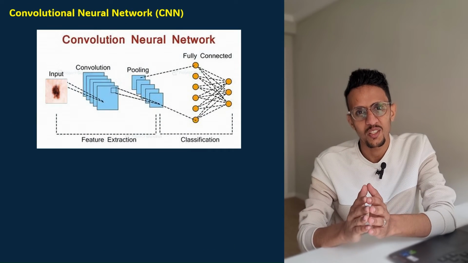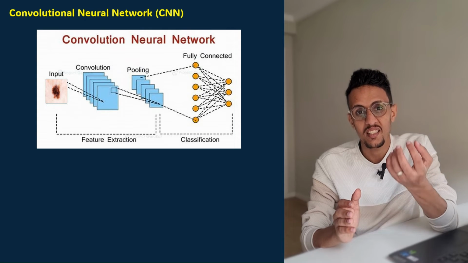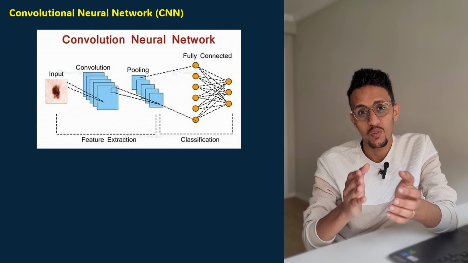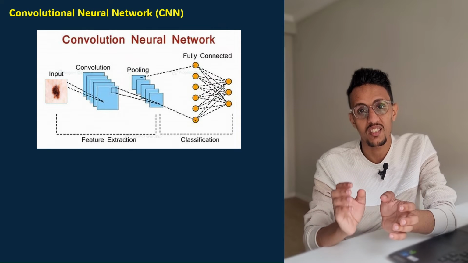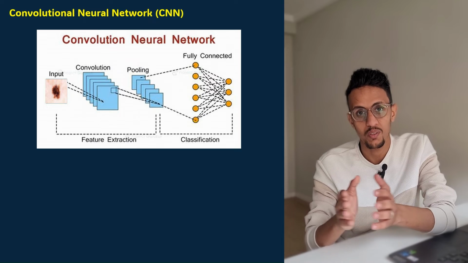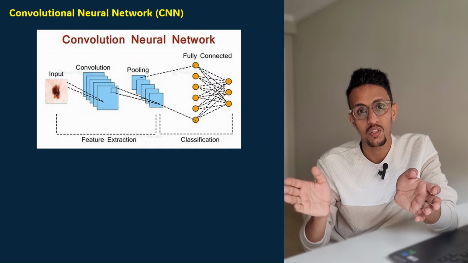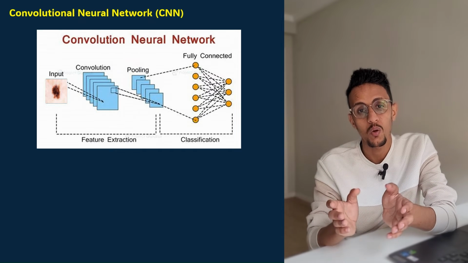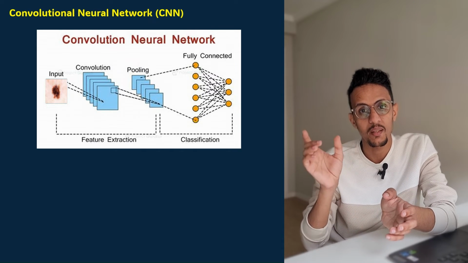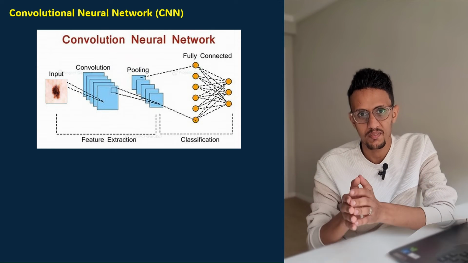And convolutional neural networks. Convolutional neural networks are mainly used when we have images as the input data. We use convolutional neural networks for applications like image classification, object detection, face recognition, and so on. A convolutional neural network is basically an artificial neural network that we have already explained, with the addition of two types of layers in the beginning, which are the convolutional layer and the pooling layer.